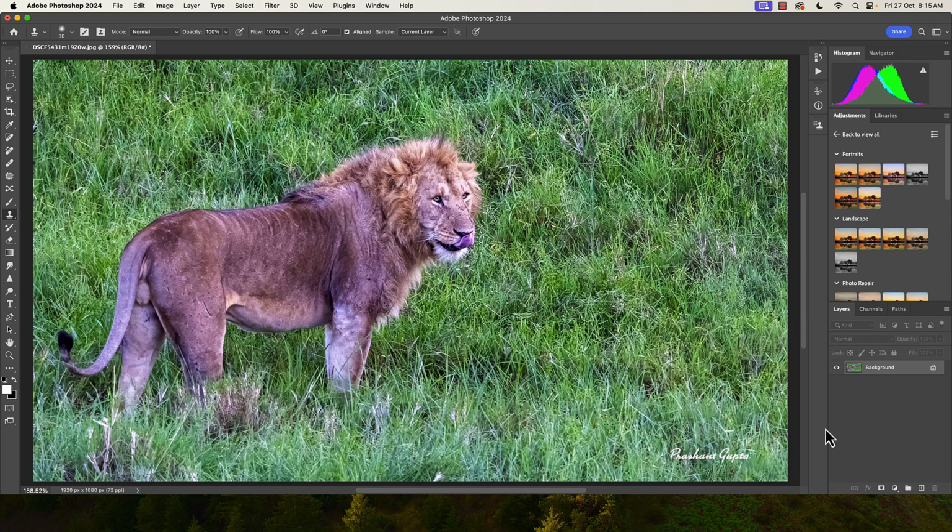If you were shooting with a lens which has a very wide aperture, for example Sony's 400mm f2.8, and you opened up your aperture to f2.8, then probably you'll get a blurred background. But in this case, I am shooting with a Fuji setup and they only have a 150 to 600 mm lens for wildlife photography. And at 600 mm, the widest aperture possible is f8. That doesn't give me a very shallow depth of field, and therefore I've got a busy background.